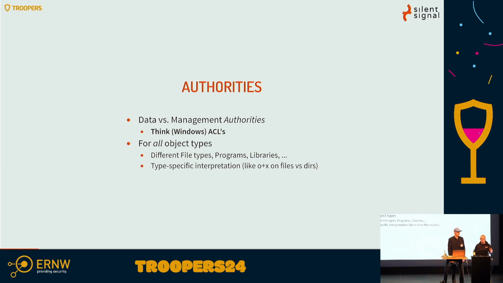The first things to discuss in terms of security are authorities. Authorities are basically equivalent to access control entries. They define who can do what with a particular object. There's a well-defined list of authorities, but the type of control they provide can differ depending on the type of the object they are applied on.